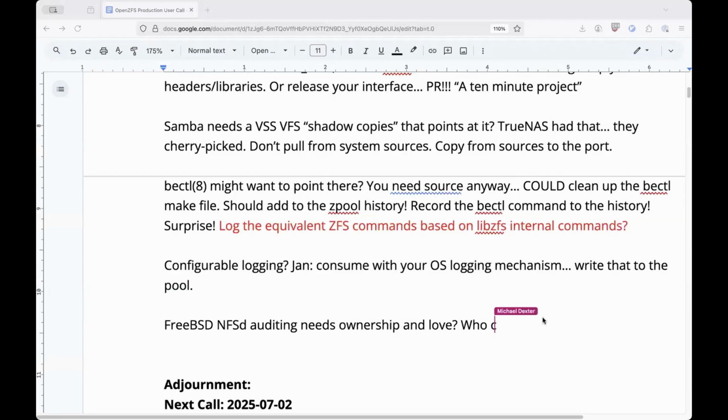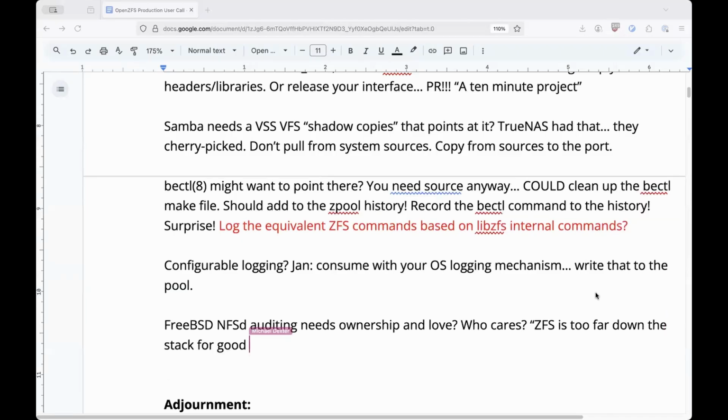But it does come up in conversation repeatedly that people want auditing in ZFS, but ZFS is too far down the stack to provide enough context for good audit records. Nicely put. Audit is better at the VFS or system call level, or the equivalent to the VFS would be the NFS level, so you actually know who requested this operation. Because by the time it is a ZFS read or write, you don't know which user space process initiated that, or even if one did.